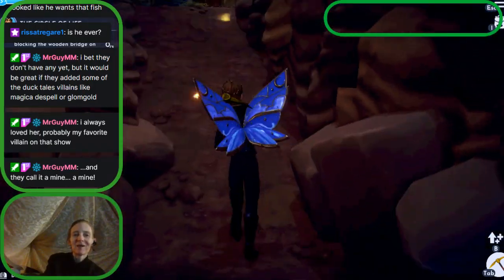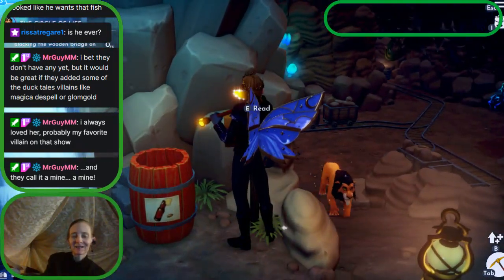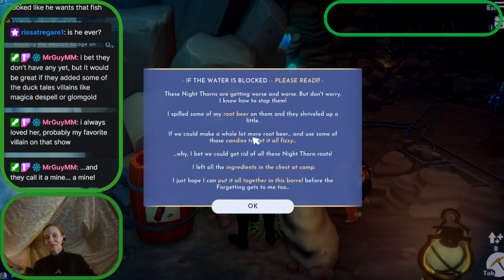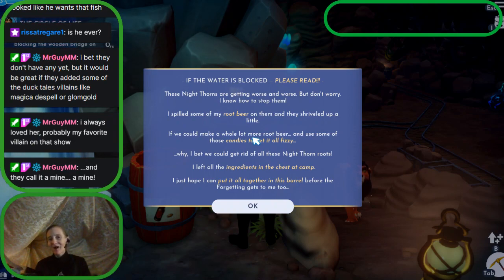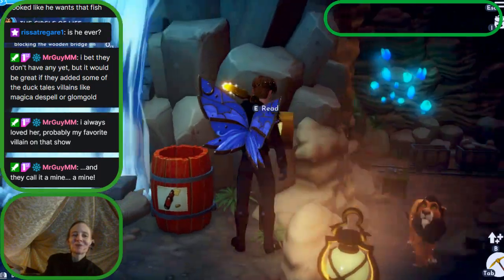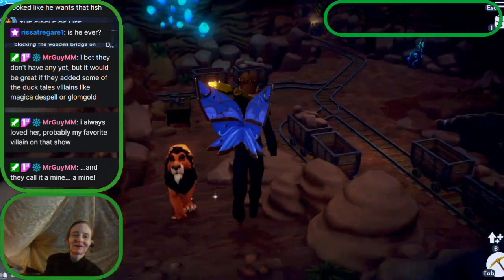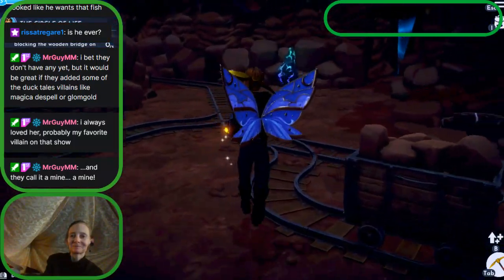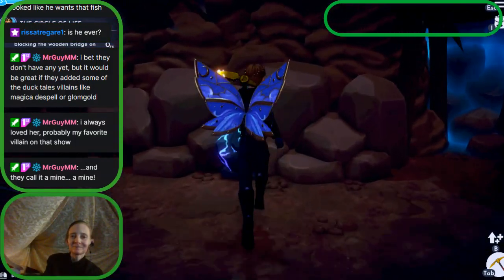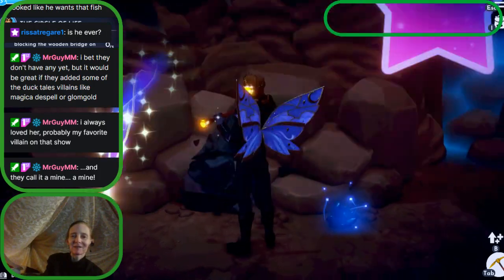Gotta get up here with fizzing root beer. So you actually get a list of things you're supposed to do if the water is blocked. And if you use the root beer on it, it took care of it. And that was really cool because then it cleared the area out, at least inside the mine. But I think this is probably one of the neatest little areas.